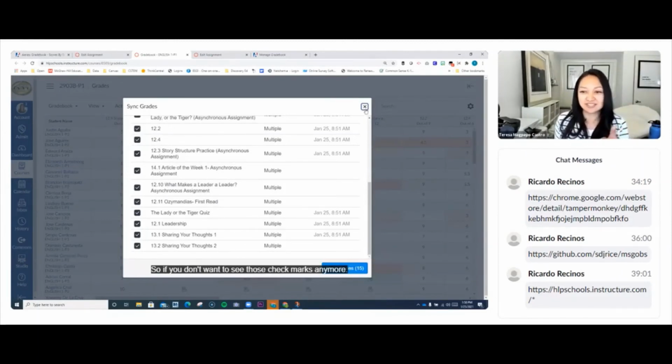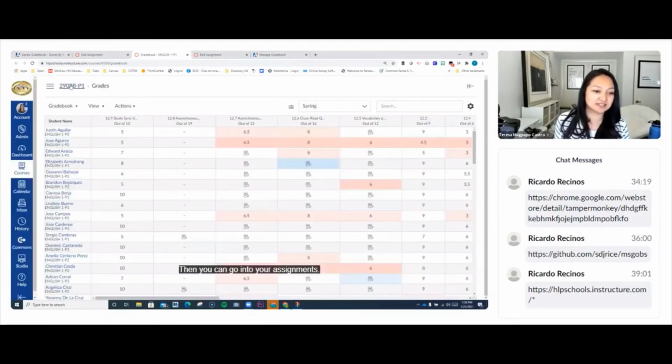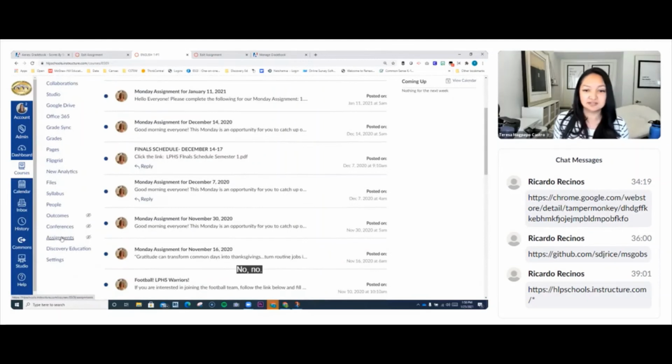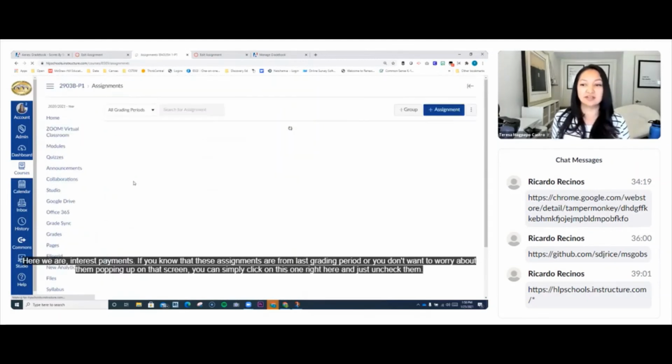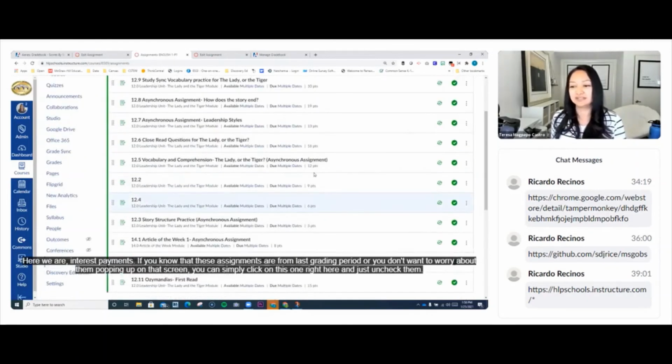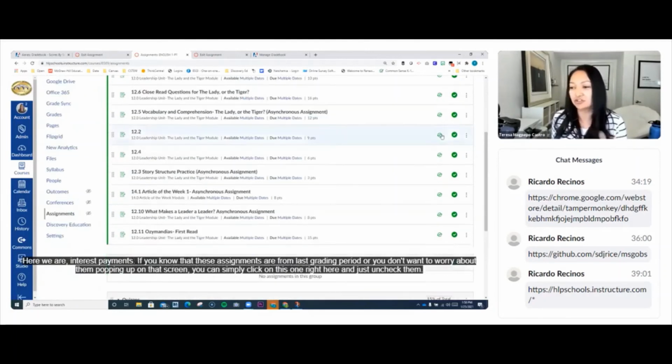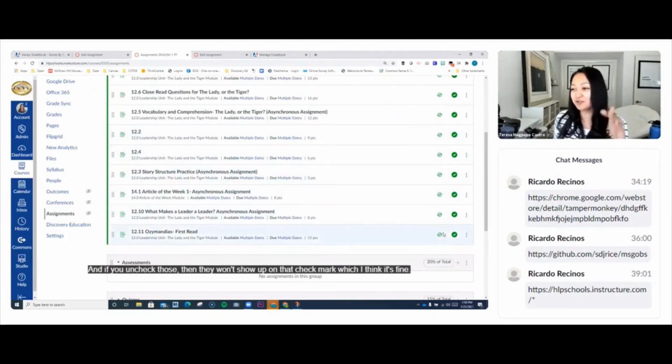So if you don't want to see those check marks anymore, then you can go into your assignments. Here we are. Into your assignments. And if you know that these assignments are from last grading period, or you don't want to worry about them popping up on that screen, you could simply click on this one right here and just uncheck them. And if you uncheck those, then they won't show up on that check mark, which I think it's fine.